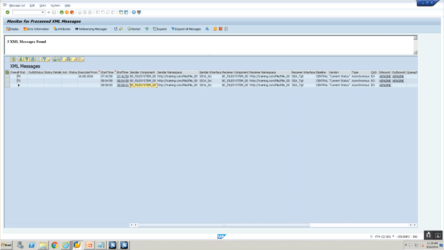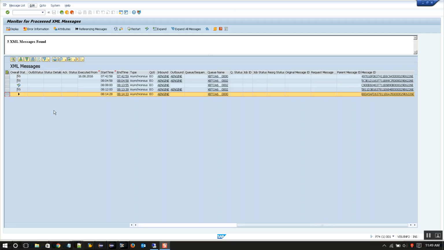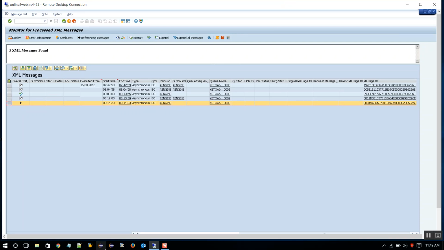Just give me a second while I check this up. Okay, so that is the expected behavior, that the message is now held up because the data is in error. There was missing data. So let's do one more thing now. Give me a second while I sort out my desktop.